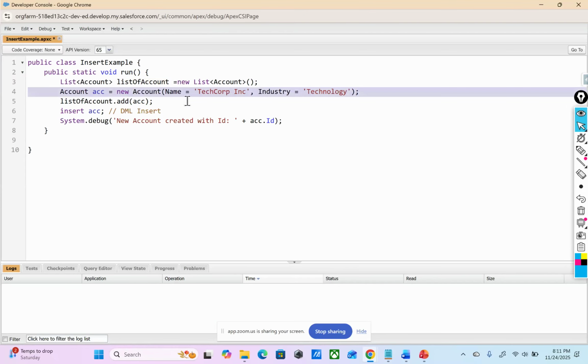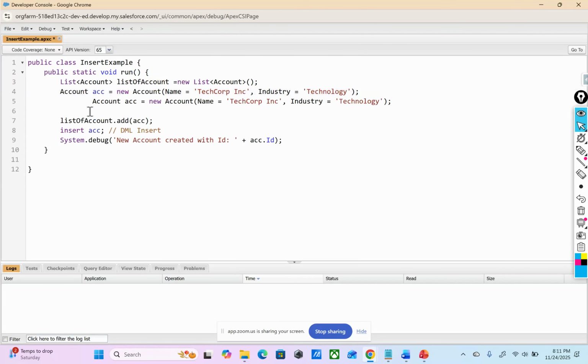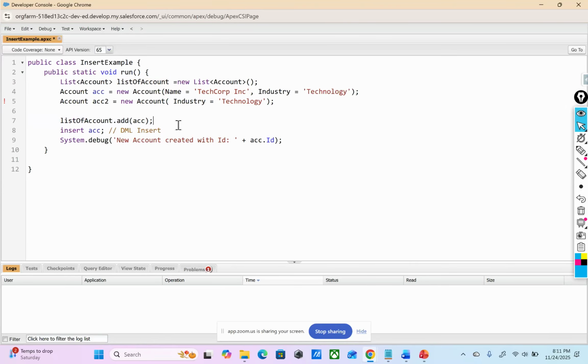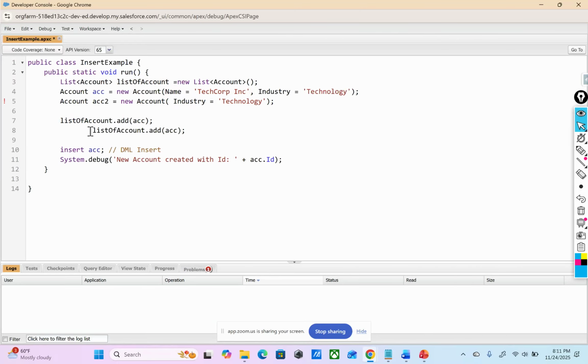Similarly, let's say I create another account variable and I don't provide anything, I just provide industry as Technology, and I add listOfAccounts.add(acc2), and then here I do insert of the list of accounts. Can somebody tell me what will be the output of this program? What's going to be the output here?